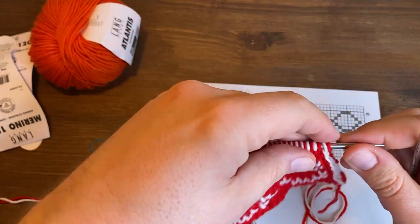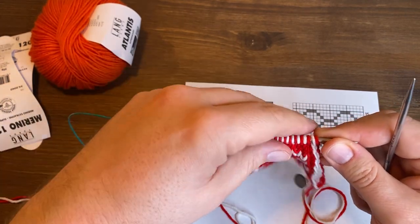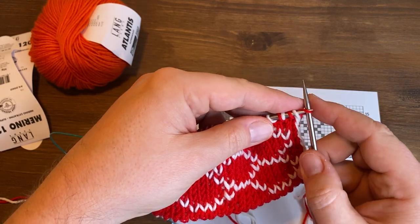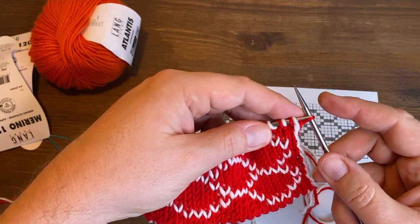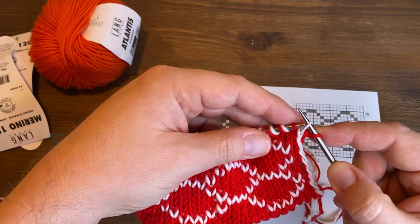You can see this is the end where I stopped knitting. So I'll do the cast off starting on this side, and I'll slip the first stitch knitwise. So I'm going to enter my right knitting needle from left to right, so the stitch gets twisted on my right needle. Then I slip the next stitch purlwise.